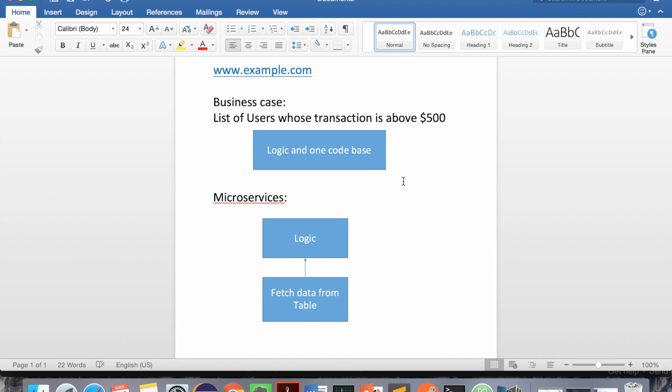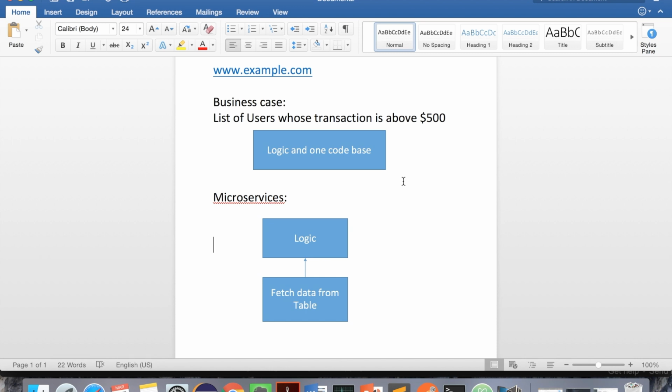And since we missed the 500 cases with decimals, we did not send coupons to people who are above 500 with decimals. So you can do so many things. It's just a small example here, with logic and fetching the data from the table. If you maintain these as different services, and after a few days we realize there is a bug in the logic, you bring down that service, fix it and redeploy.